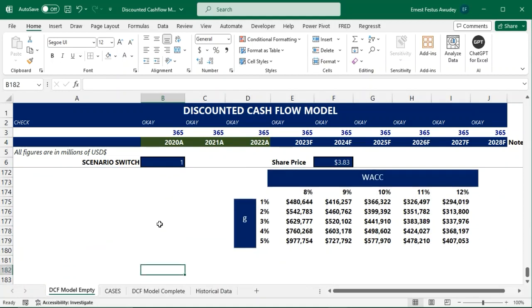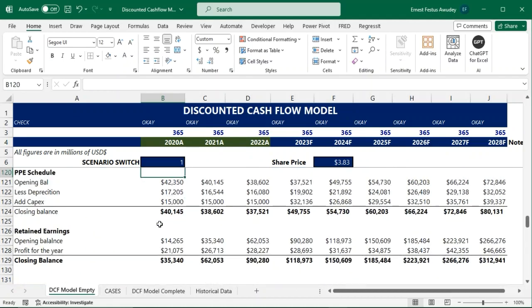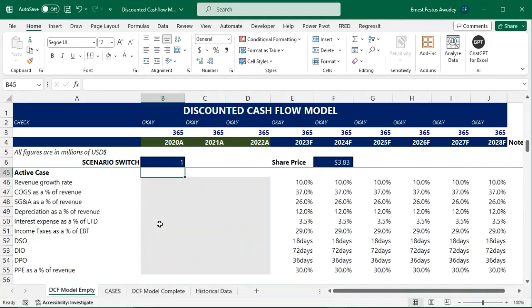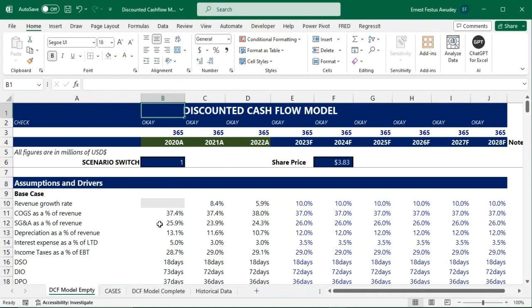So in this video, what we learned is we applied our assumptions and drivers. We looked at the setup, how to set up the financial model in general.